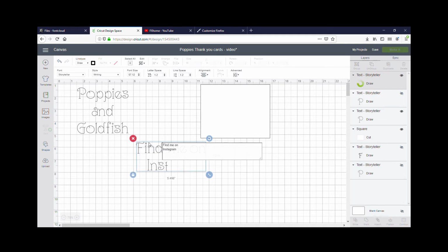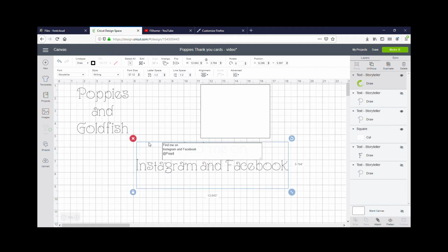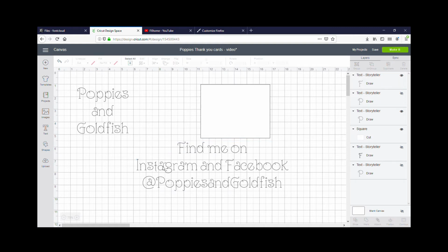Instagram and Facebook at Coffees and Goldfish. Okay, now I do know that I want that centered. You can click off of it.